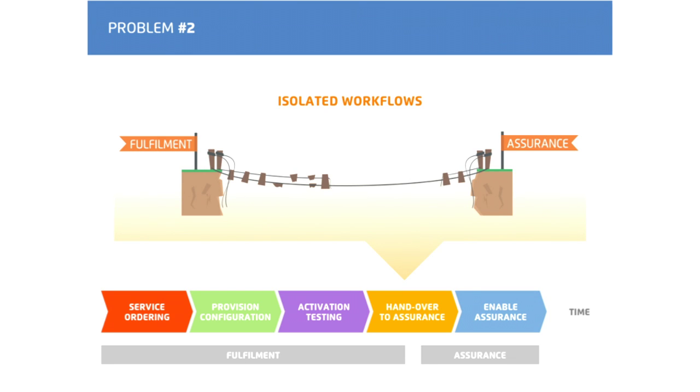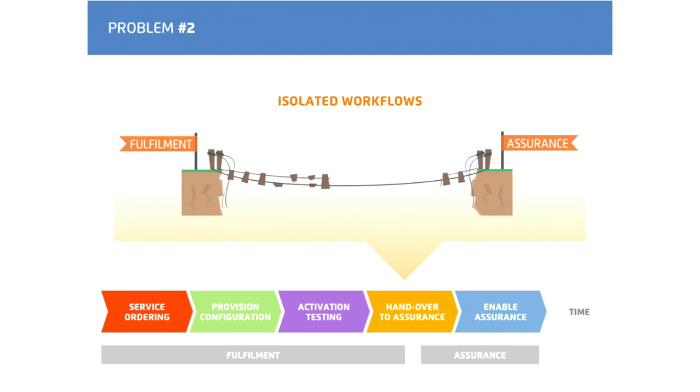And then the second problem is related to the separation between fulfillment and assurance. While the fulfillment part typically has very detailed information on what has been delivered, assurance, on the other hand, often has a much more limited understanding. And the specific metrics and KPIs to be measured are often added as an afterthought. What really makes this challenging is when fulfillment makes a change or even an update of an existing delivery. In these situations, it's critical that the assurance platforms also become aware of the new conditions.